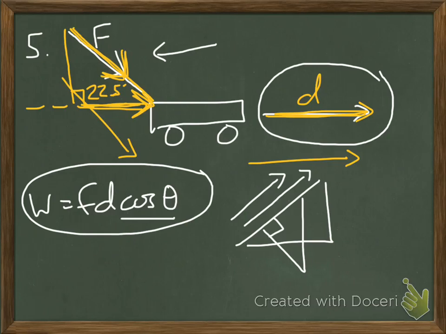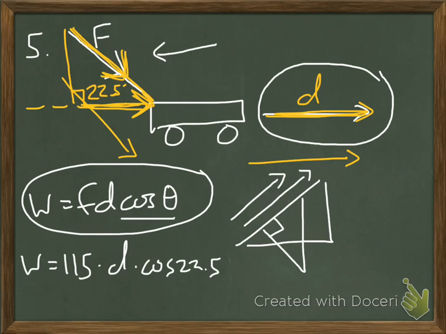Okay? So because only one here is off and the other one is on the x-axis, I can just use my built-in equation here. So the force would be, let's see, I think that's given, 115 newtons. The distance is, oh, that's what they want you to find. You don't know what that is. Times the cosine of 22.5.